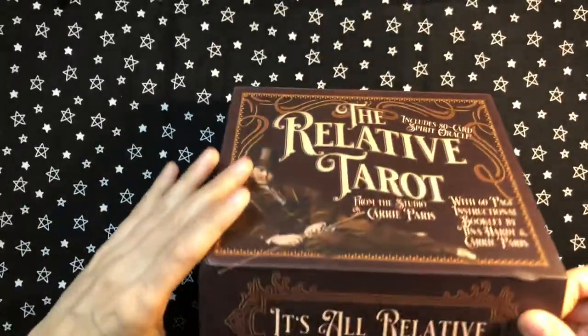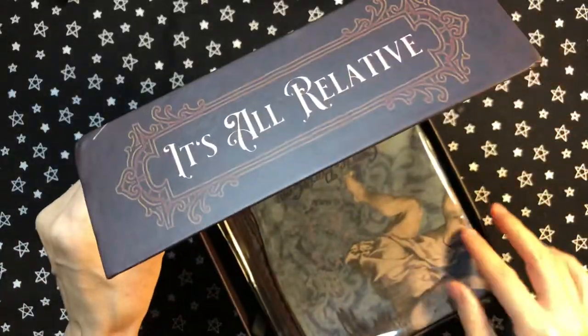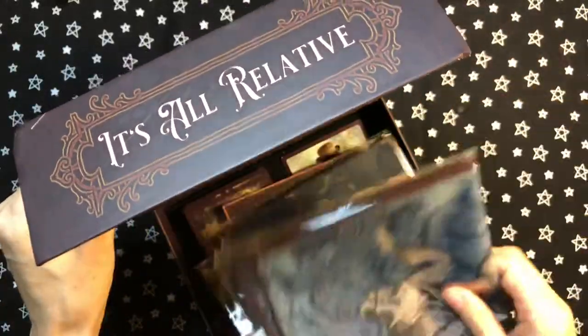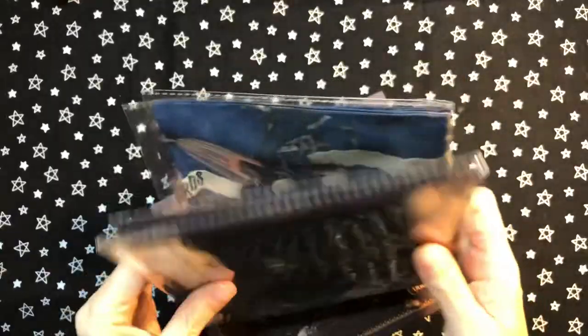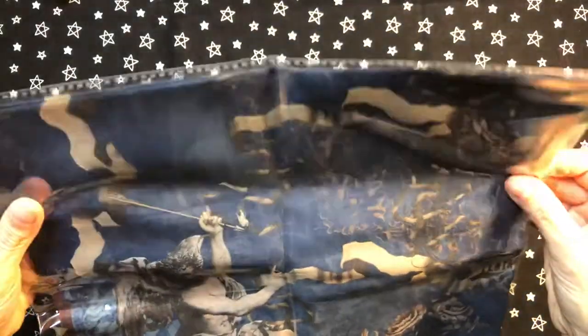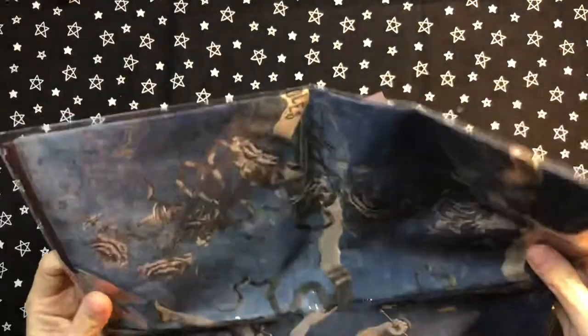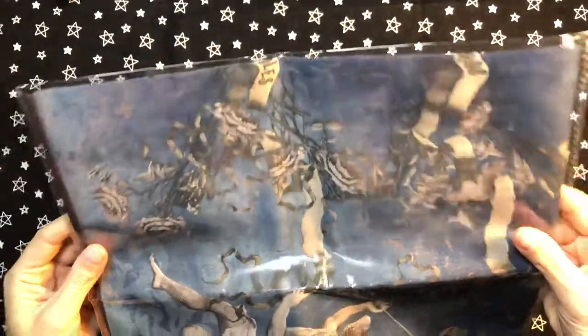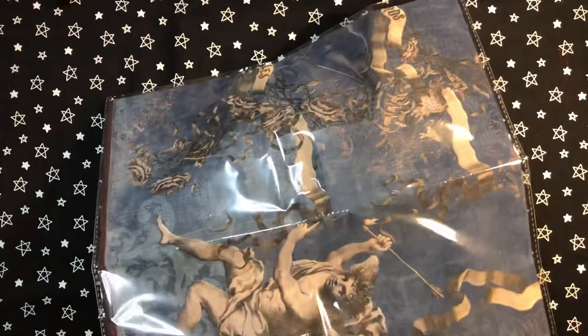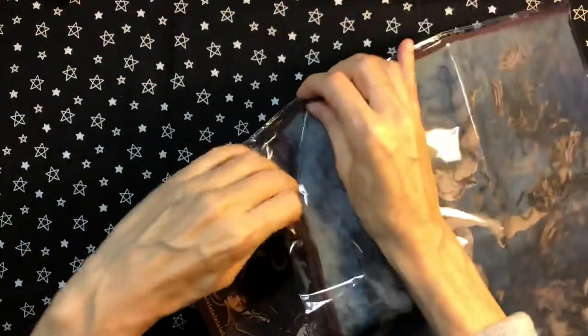So let's open it up. It's a magnetic closure. It's a coffee brown, if you can't tell. Oh, wow. Okay, this is the reading cloth. See the cherubs. I believe this is going to be a silky type of cloth. I'm trying to look and see where I can open that.